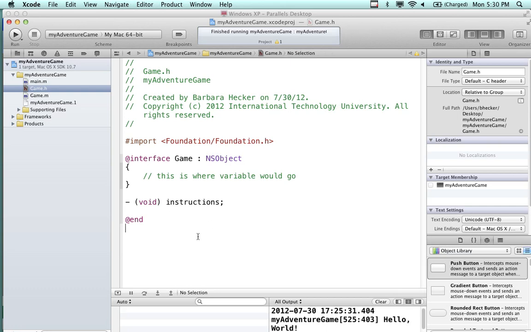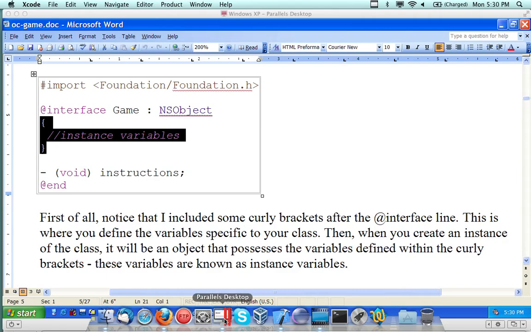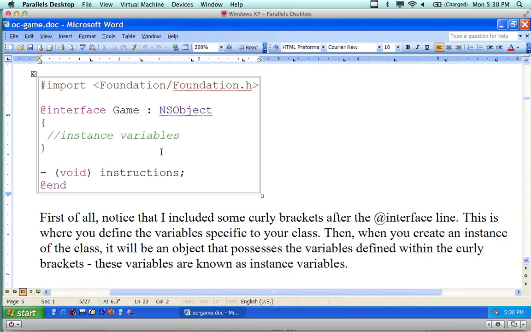Yeah, which is different. Very good. So if we are not giving the variables, we don't need the opening and closing brackets. If we're not going to use it, we don't need it. Well, I'm going to leave that in there though, because I believe that this has it in there too. Instance variables. Yeah, there we go.